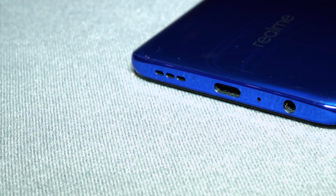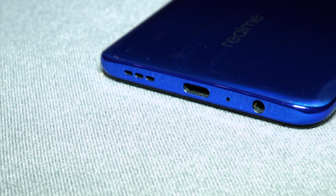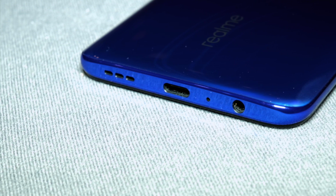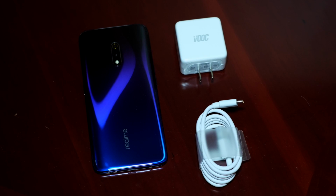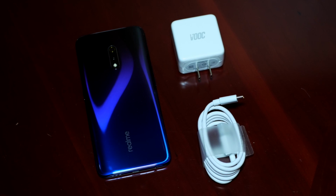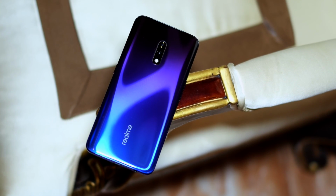Then there is the headphone jack and the USB-C port, which makes the Realme X the first Realme phone with a USB-C port. And this is a first I quite like. Plus it keeps the amazing VOOC 3.0 fast charging on board, which is pretty great. Moving on, let's check out the other specs of the phone.